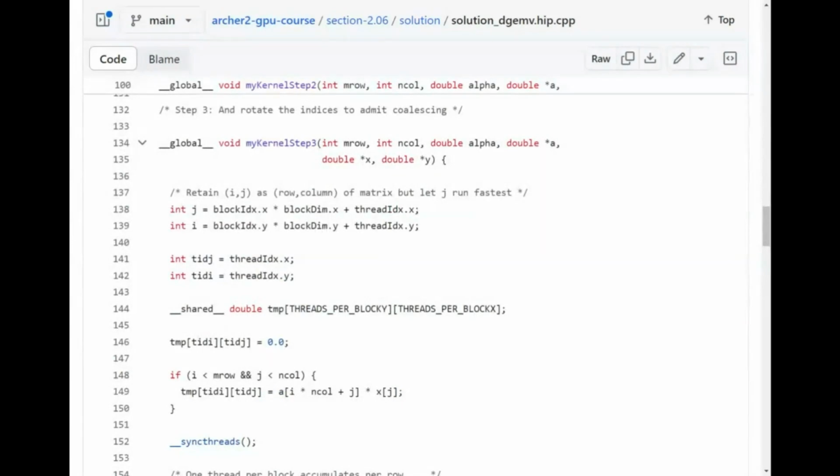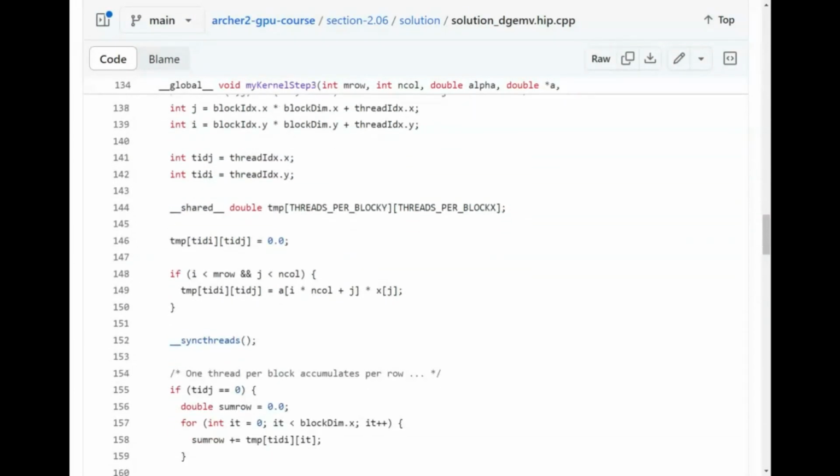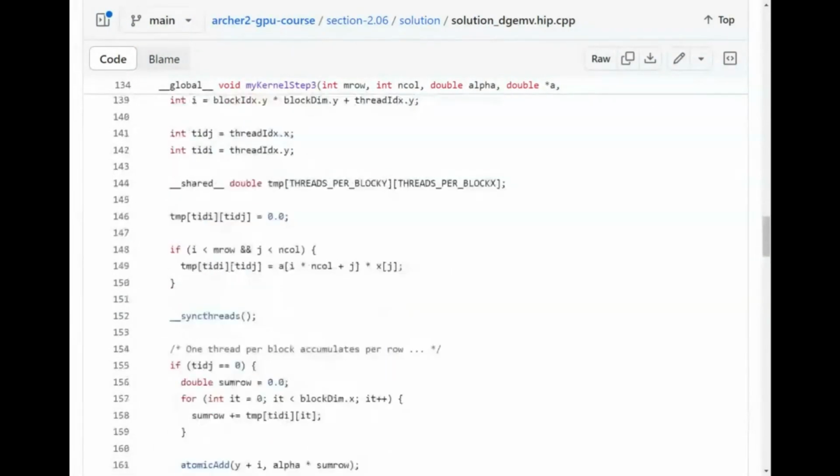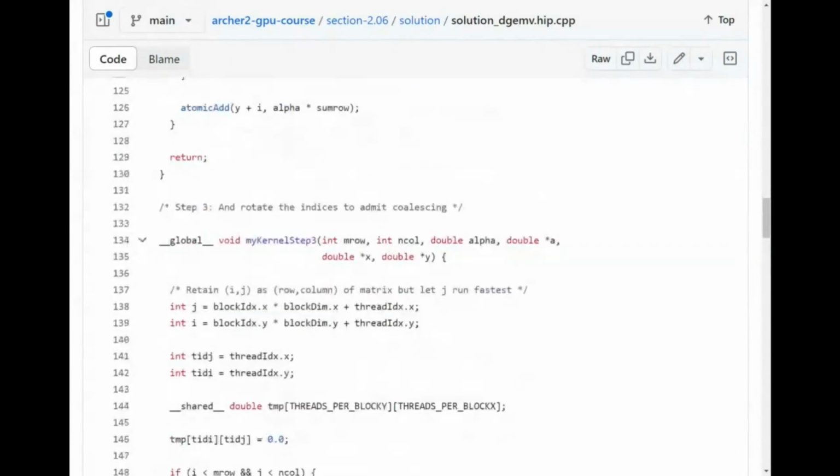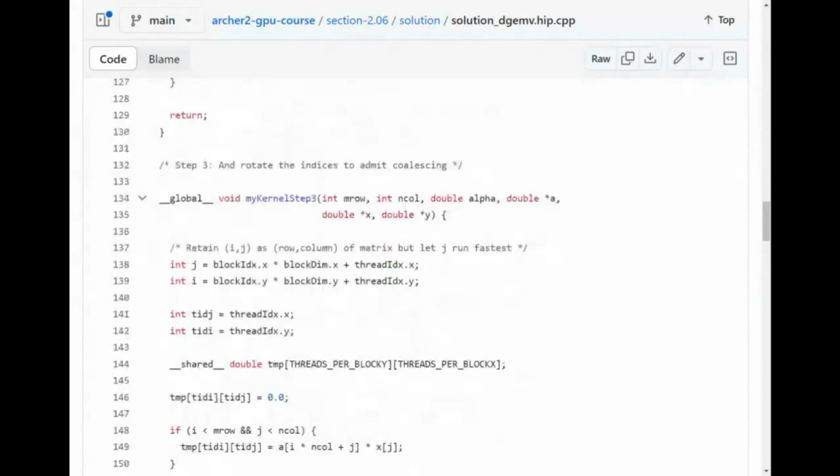And also here in step 3, we fix it in order to make the iterations coalesced. But yeah, the solution is here. We also have all of these different kernels, so you can play with them and execute them.